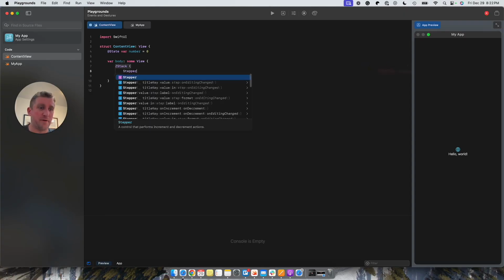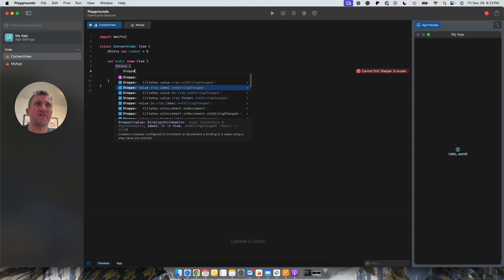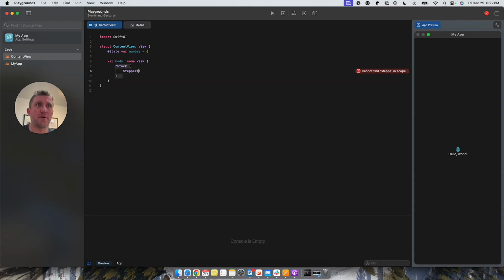So here's a stepper, and what I'm going to do is I'm just going to open it up. There's a lot of stepper code that you could set up. We're going to step through it manually to get started here. So I'm going to create a stepper and open it up. We're not going to give it any value for a title. We don't need that. But the value that we are going to bind it to is our number variable, okay? So you'll see value, and it's a binding, so that's what we're going to do.